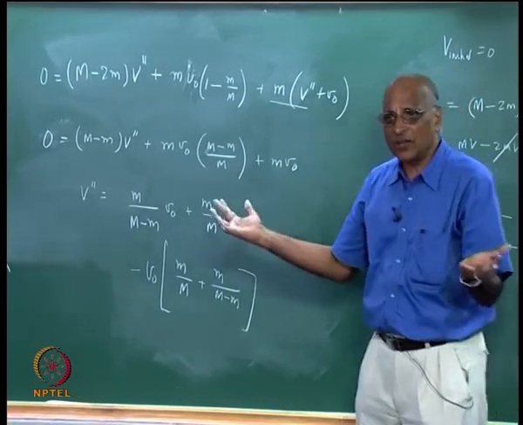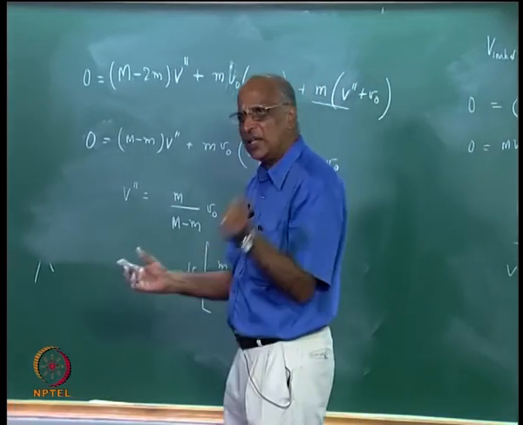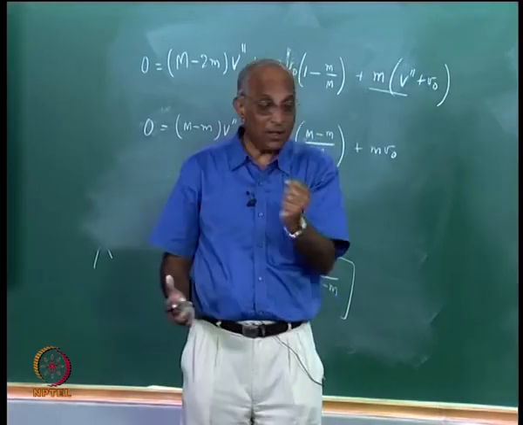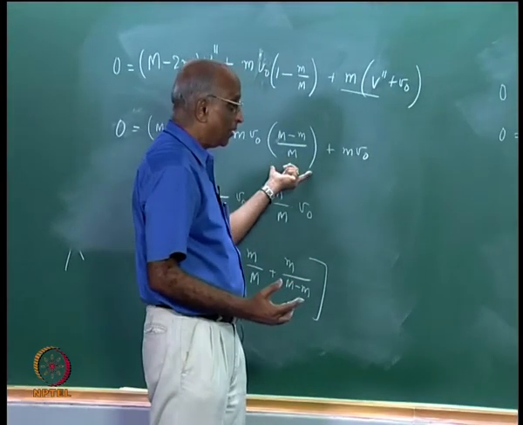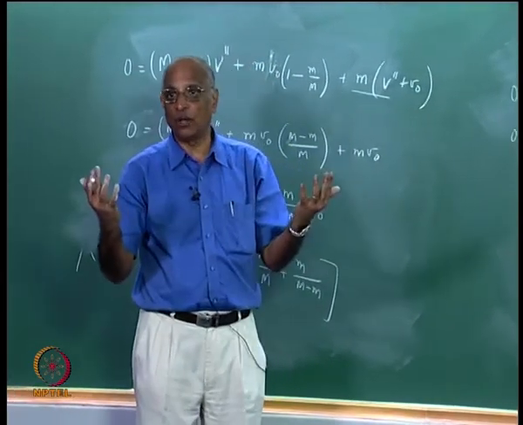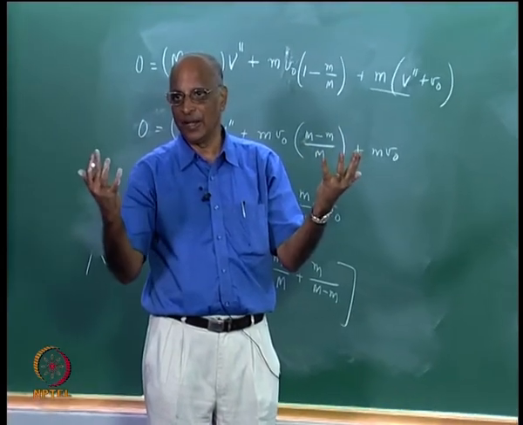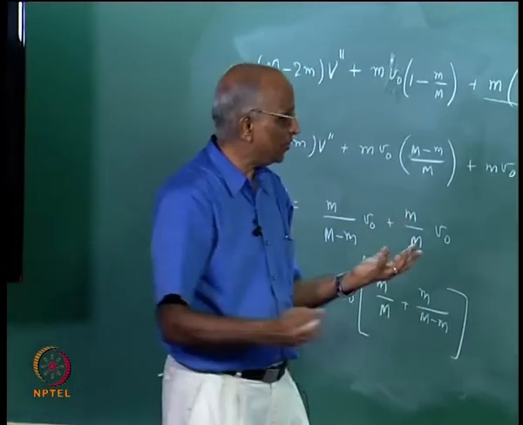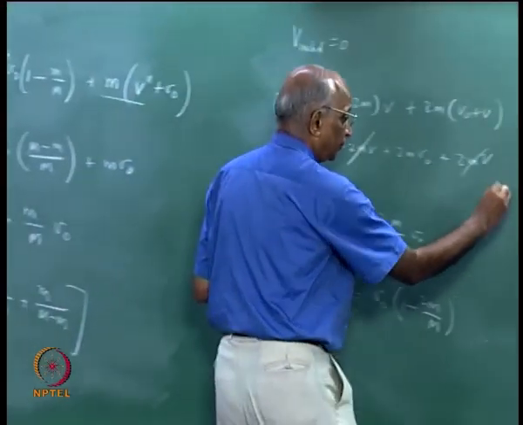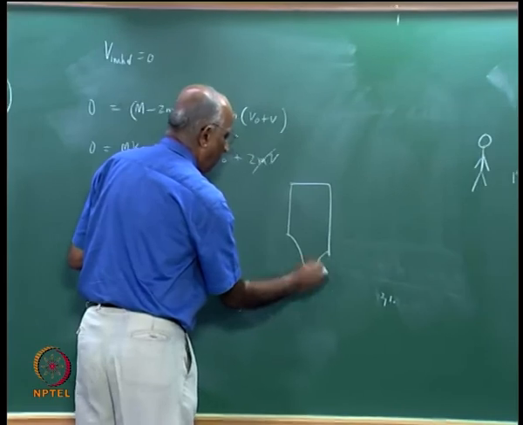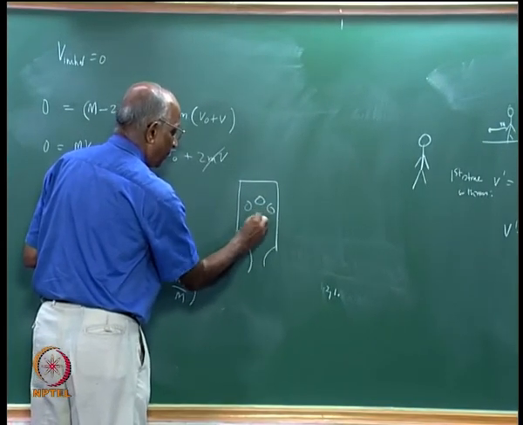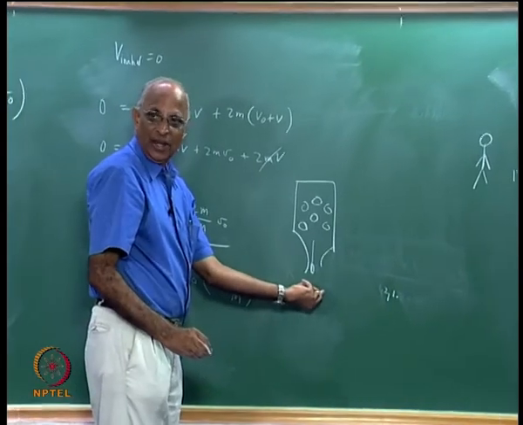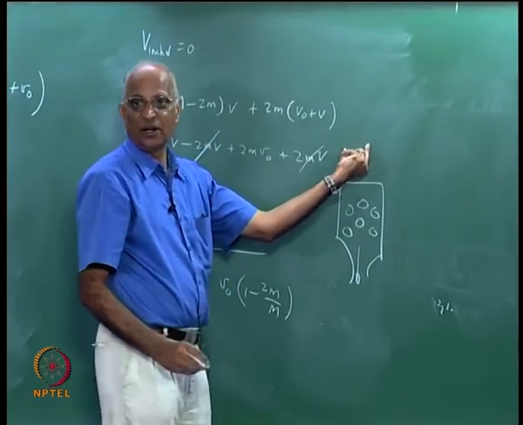Now I can generalize it. Instead of having two stones, I keep on throwing one stone after the other. What is going to happen? I will get a velocity which is much better than the spontaneous throwing of all the stones together, and this is the basis of rocket propulsion. I have a rocket, I put, let us say, a lot of stones in it, I keep throwing one stone after the other, keep on ejecting mass, and that is how I get a final velocity.